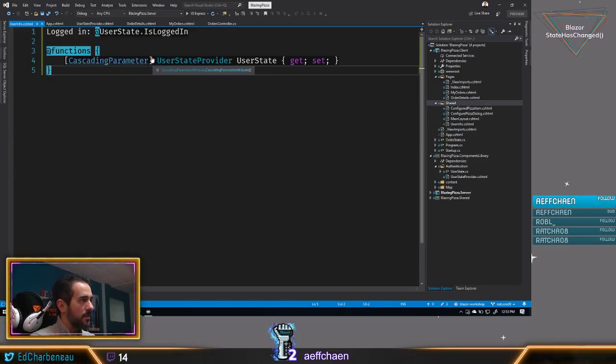So I'm going to save this. This basically displays if the user is logged in. That UserStateProvider has a property called UserState, and it has a value on it called isLoggedIn. So we will have that available to us.